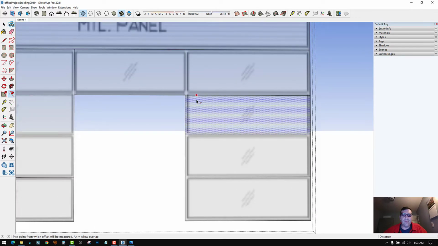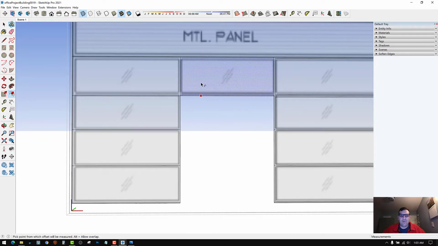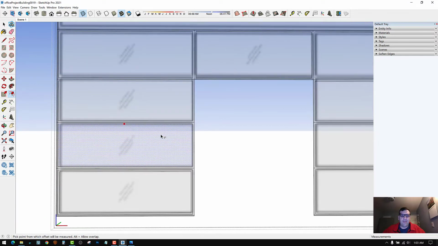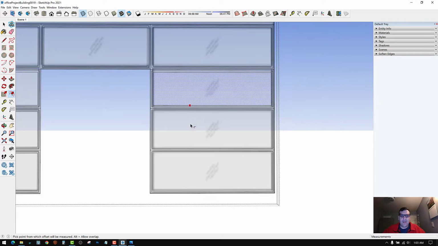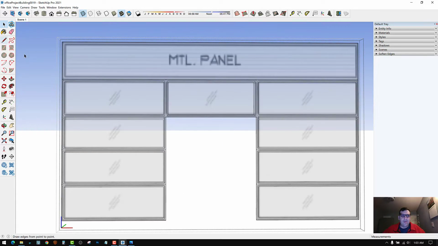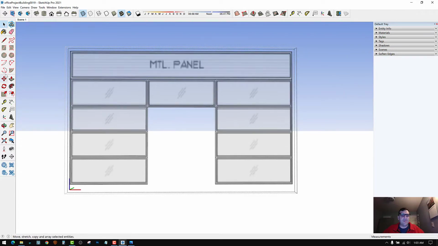So use the offset tool, and what I'm going to do is just offset it 1 inch, 1 enter, and then keep doing that all the way around. And then I'm going to do it again, so that will give me a 2-inch thickness, and then I'm going to delete some of the lines and keep some of them. So I'm going to offset it 1 inch 2 times for each panel. And for this metal panel, I'll just offset it by 2 inches because that's a separate thing.